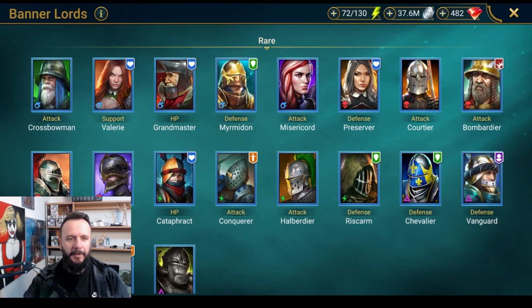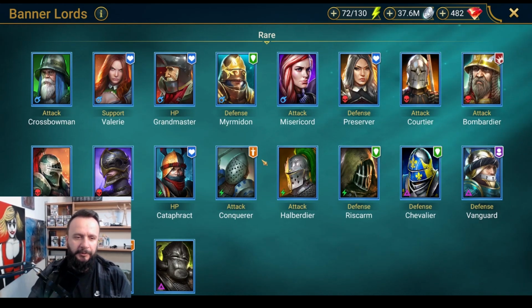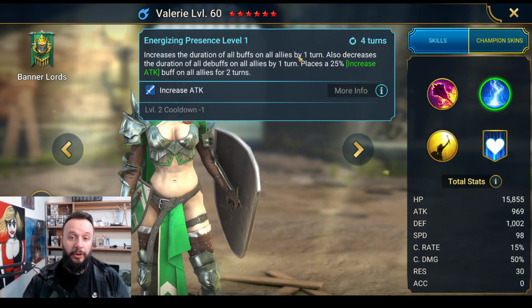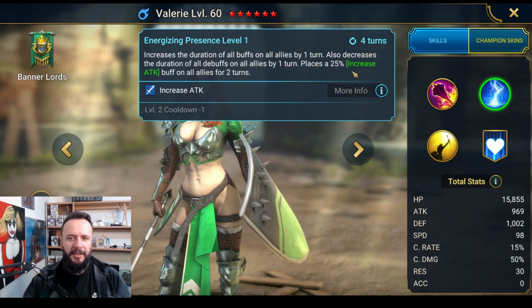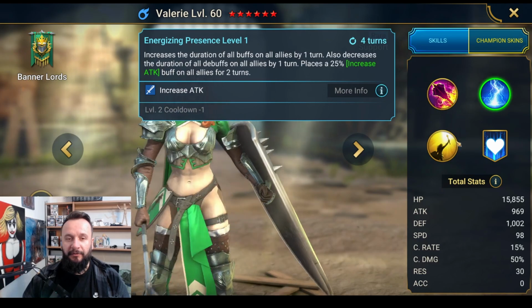Starting from the top, Bannerlords are actually one of the worst factions when it comes to rares. It doesn't really have a must-build champion, but if we must look at some, one of the best in this faction is Valerie, with her A2 that increases the duration of all buffs on all allies by 1 turn, also decreases the duration of all debuffs on all allies by 1 turn, and also places a 25% increased attack on all allies for 2 turns. This is a very nice skill.